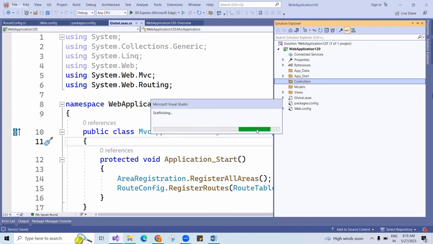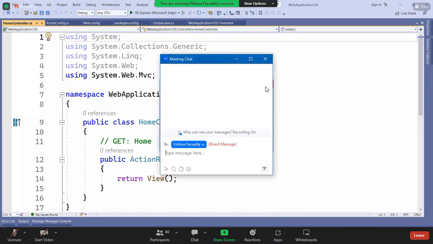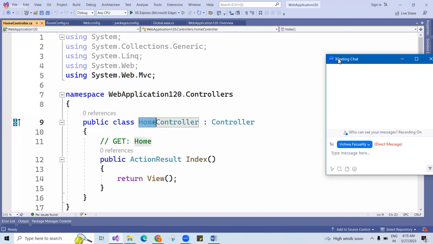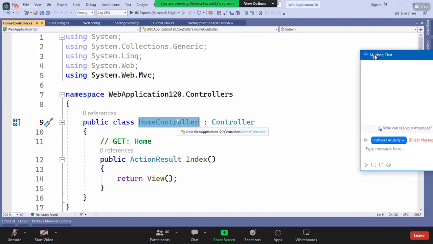If someone asks what is the controller name here, can someone tell me? Now the controller is created here. The controller name is Home, but not HomeController. Are you guys able to follow me?